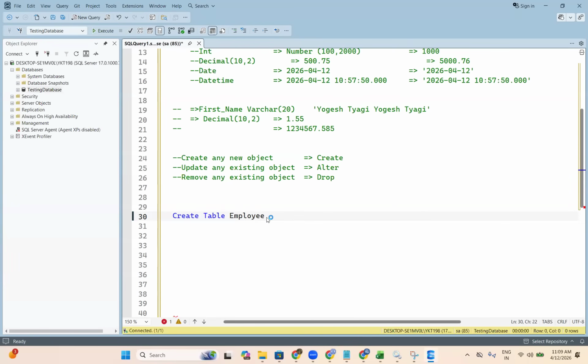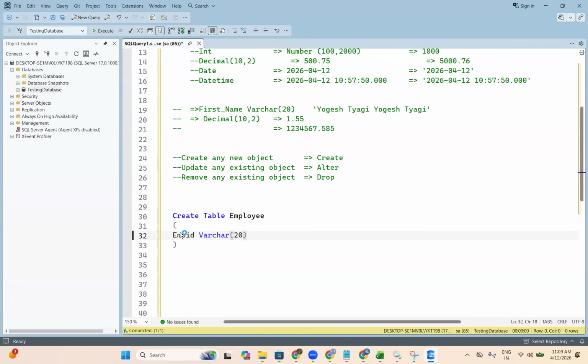Now, the body will be different. If you are going to create a table, there will be one body; if you are creating a procedure, there will be a different body. You will have to use these two braces, and in these braces you define the columns with their respective data types. Let's say employee ID, and let's say I'm going to store varchar values. So I need to give the size there, let's say 20.